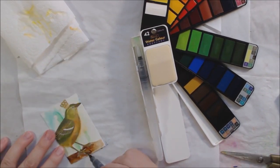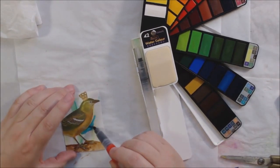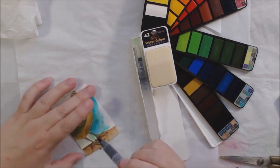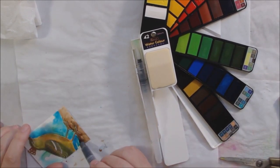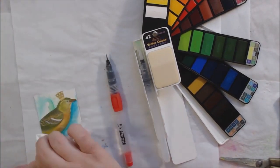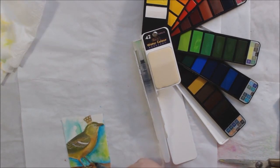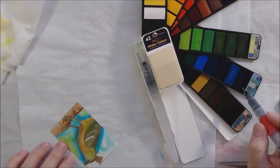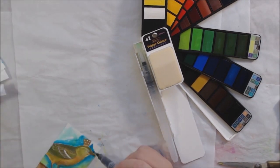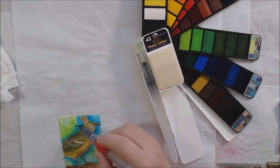So once I put my first layer of watercolor over the bird, then I start on my layers of background. I need the bird to have something to stand on. I cannot stand it when things don't have something to stand on and they're just floating in the middle of the composition. It drives me crazy. It's one of my pet peeves. So I made sure that it had a brown ground, or maybe it's a branch and you just can't tell, because the rest of the branch isn't showing. Then I filled in the background.